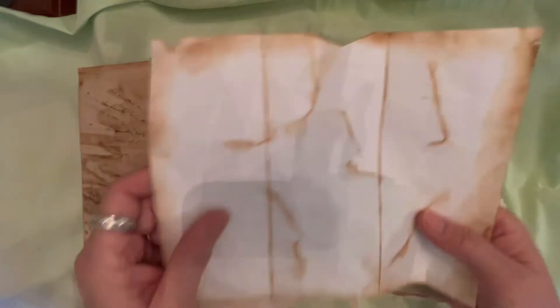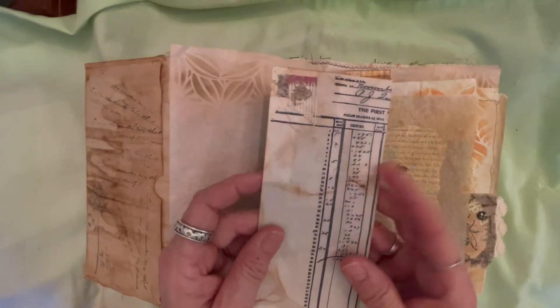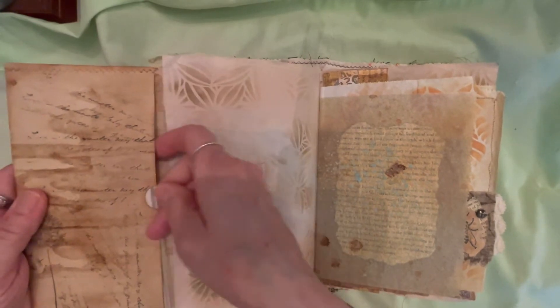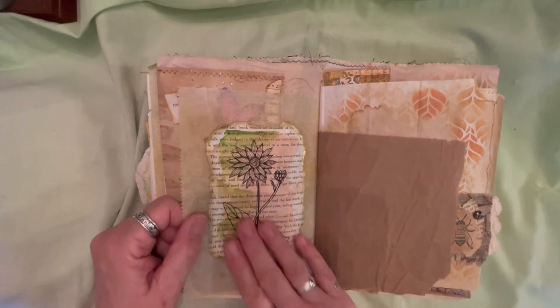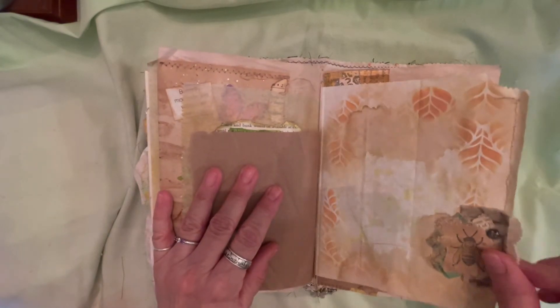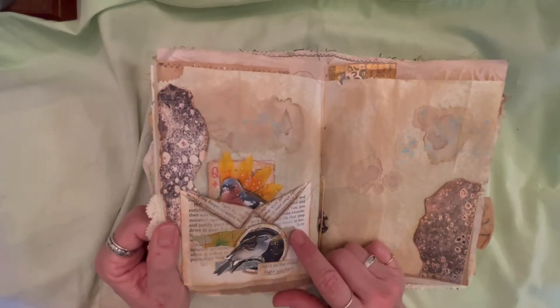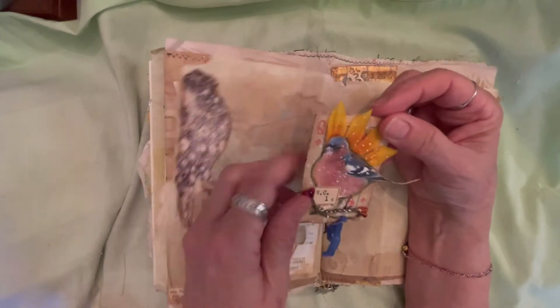This was one of Barbara's — look at that! Another one of my masterpieces. More of this, another tag — I love these little tags, they're so cute. This was another pocket that we did, I think it was book page and sparkle. Here's my sparkle, here's my book page, and this was a playing card and ribbon.